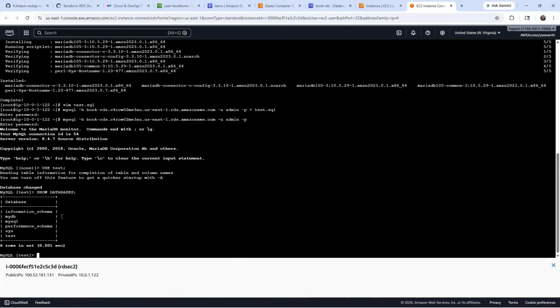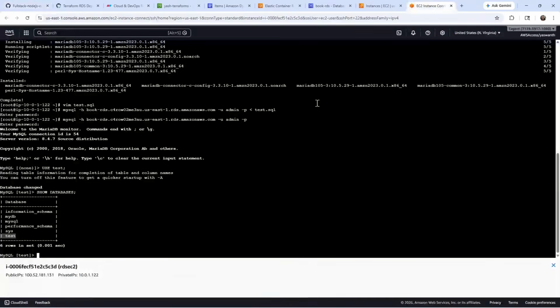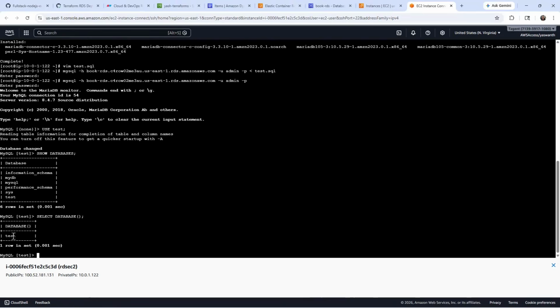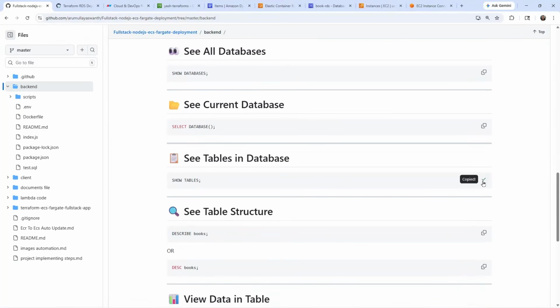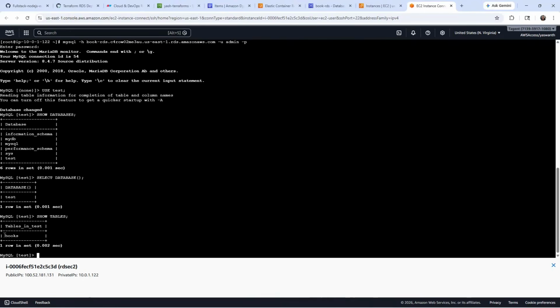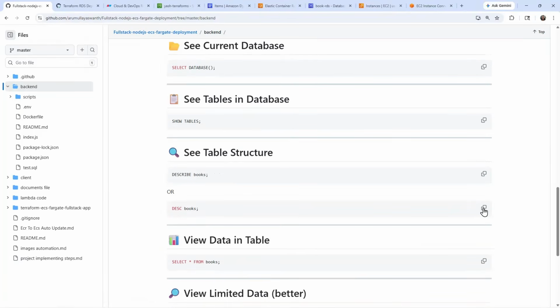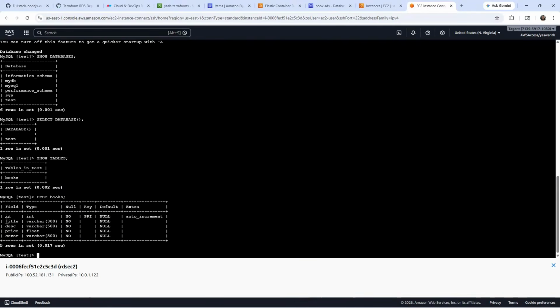See, the test database is created. This is our database, and if you show the tables, there's a books table created. If you describe books, see id, title, description, price, and cover.